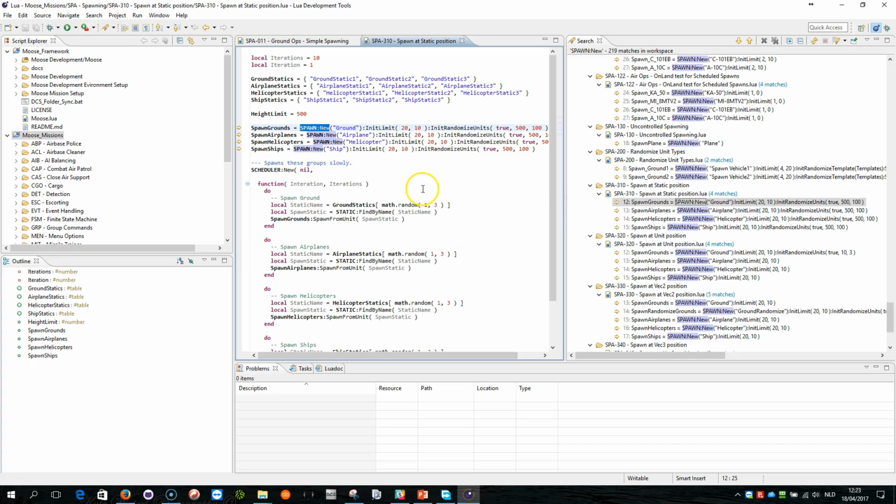So this really helps you with questions like, how do I do this? How does this method work? What parameters does it take, and so on. You can just search for the method within the examples and the example will pop up. So I hope this helps you in designing your missions, and let's get to the next video.